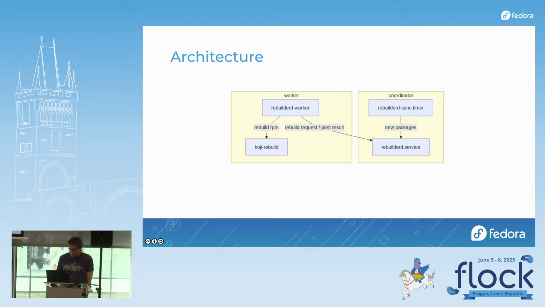In our case, the rebuilds are done using a tool that I wrote called Koji Rebuild. It's a wrapper around mock, and mock is a wrapper around nspawn, and nspawn is a wrapper around, well, DNF and RPM build and the spec file. So yes, the parts below Koji Rebuild are standard Fedora tooling, more or less.